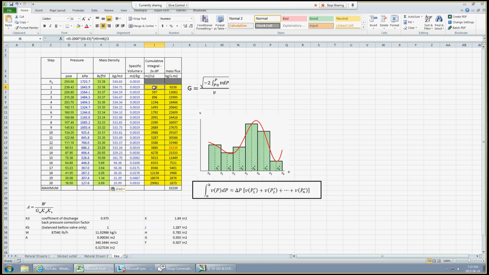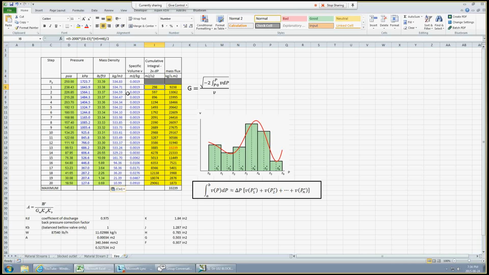So if you look at the formula here, I have -2000. 1000 is for the unit conversion, times E6 minus E5, which is delta P, times H5 plus H6 divided by 2. H5 plus H6 divided by 2 is the average value of the two specific volumes at P0 and P1. So if the specific volume at P0 is V0 and at P1 is V1, we get the average between these two numbers, which is V of P1 star. Here the horizontal axis is P, but in the figure some of these values are shown as X, so X and P are equal.